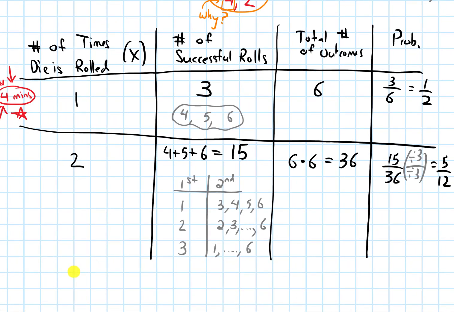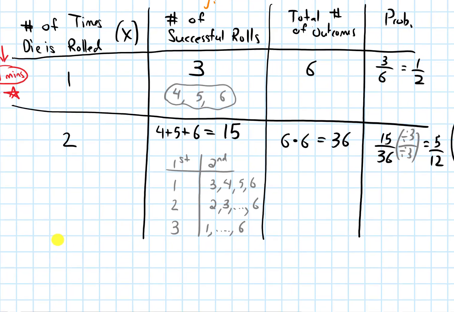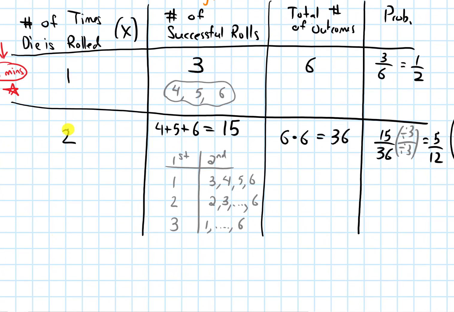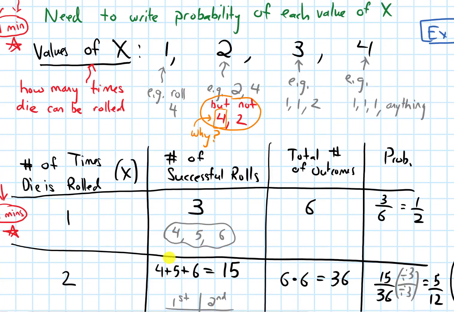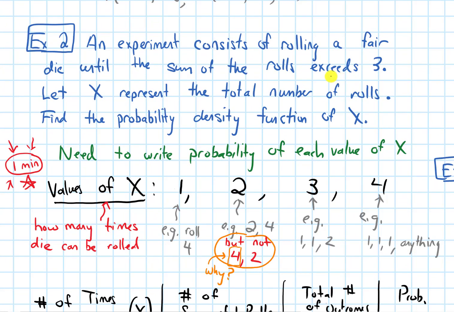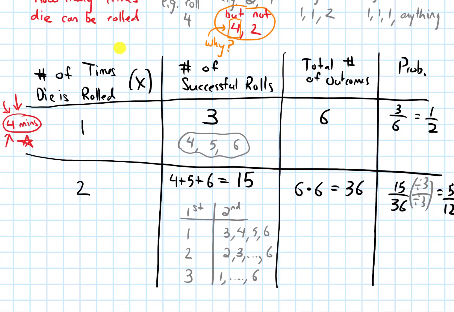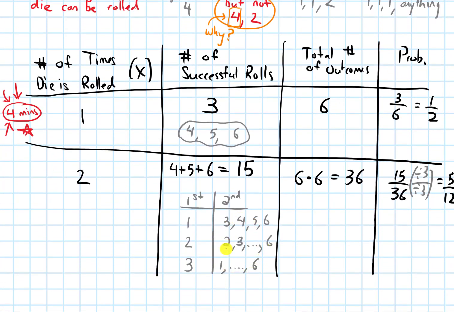Okay. So one of the things that we're doing here in this table is for each of these values of my random variable, I'm essentially just listing out all the things that make it work to find the probability. And that's helpful if there really aren't that many possibilities. And that's the case here because ultimately I'm looking for when the sum is going to exceed 3, which means before that roll when it exceeds 3, there are only a limited number of possibilities. And that's one of the reasons why just listing them out like this is working.